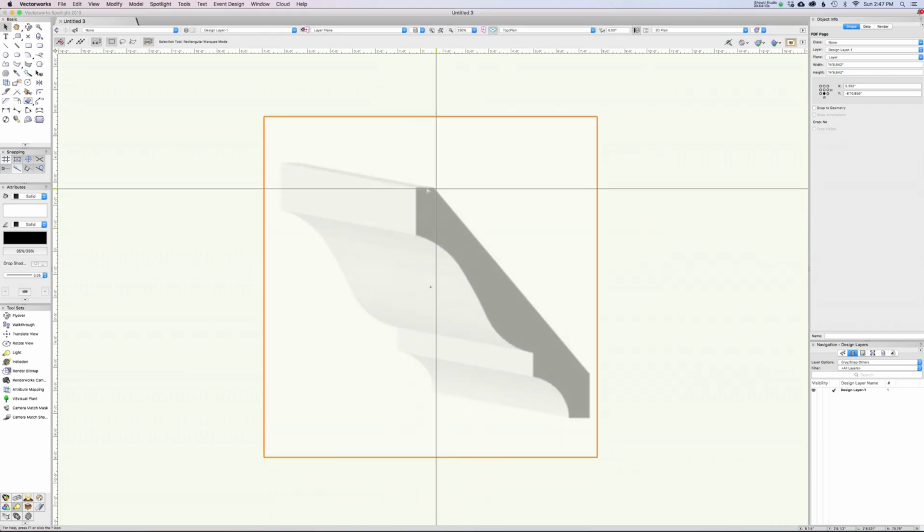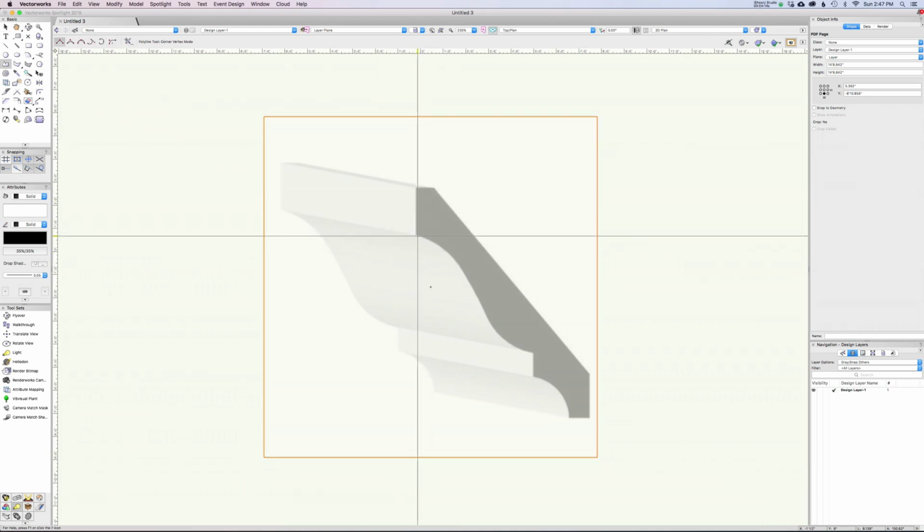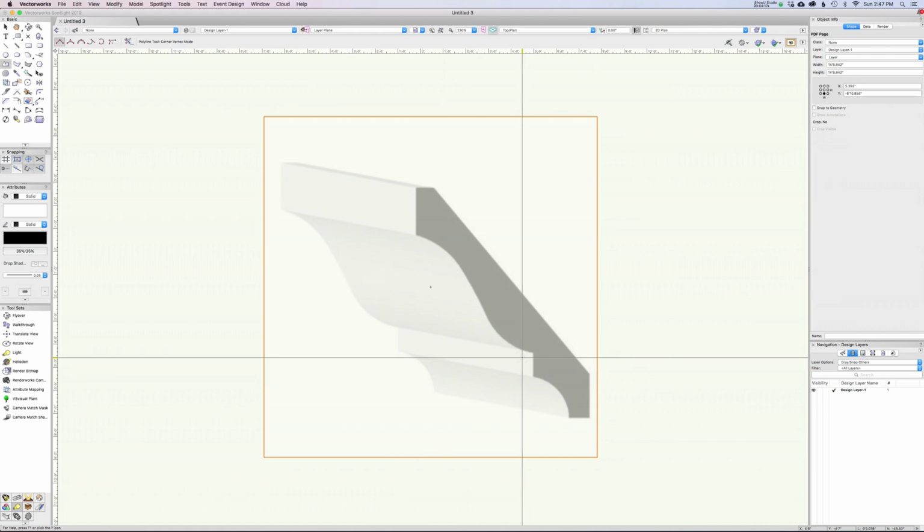And now here's the real trick with this tool. Do not try to get it perfect as you're drawing it, because you won't be able to do it, and it'll just make you angry. Throw the mouse against the wall. So the idea is to rough it in and then go back and clean it up. You're really just trying to get the points in the right spot.